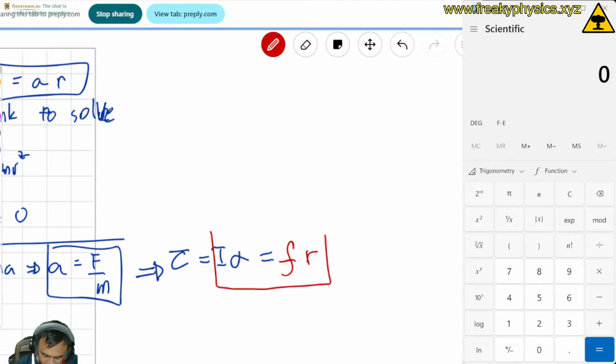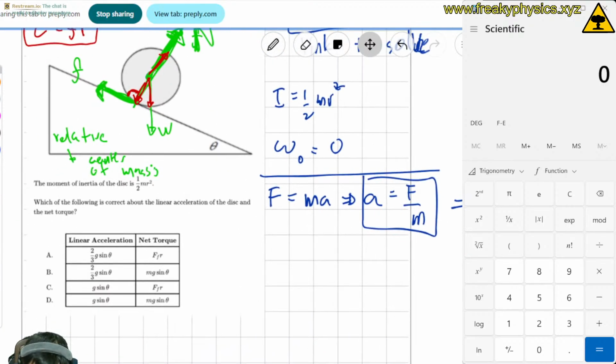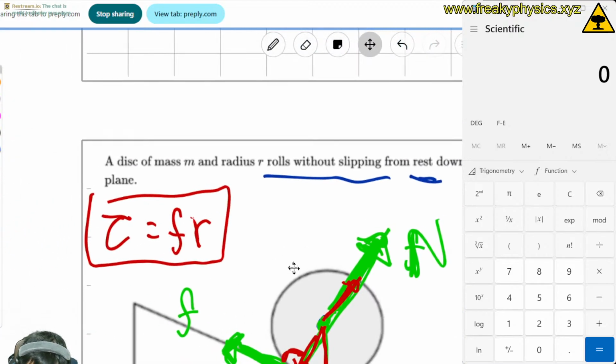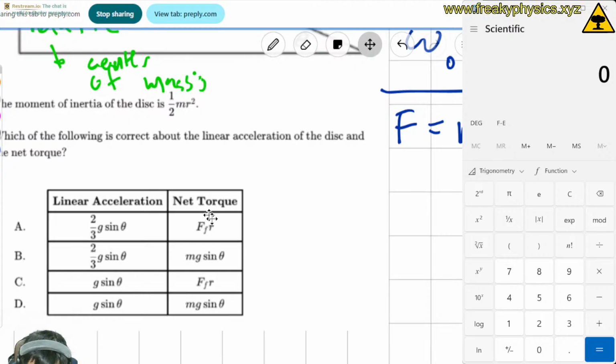So from here, what can we get? We get that the angular acceleration is equal to FR divided by I, FR over I. The question now is what is F in terms of something else. Let's see first if we need to look for that, right? What's that thing here labeled F? Let's see what it is. It doesn't say anything about what F is, so I'm going to assume that's frictional force.